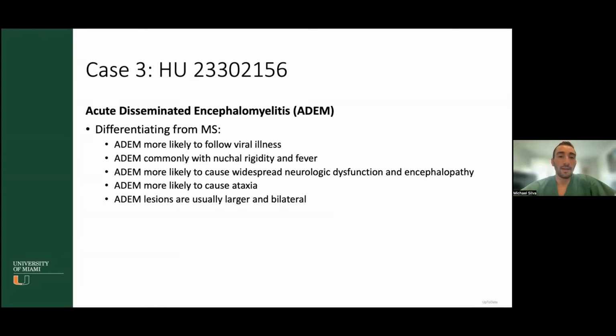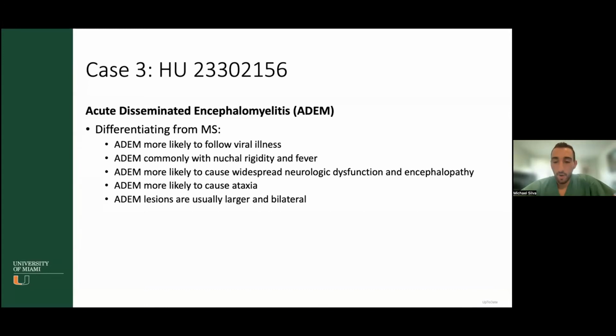ADEM is typically more likely to follow a viral illness, often presents with nuchal rigidity or fever, also more likely to cause encephalopathy like this patient had, and more widespread neurologic dysfunction as opposed to a focal neurologic deficit that may be more common in a patient presenting with MS, also more likely to cause ataxia. And typically the lesions, as I said, are often bilateral and larger on MRI.